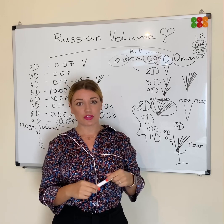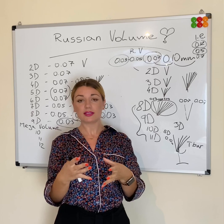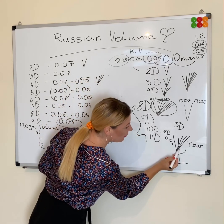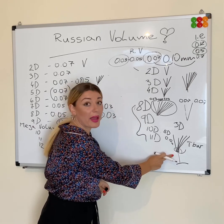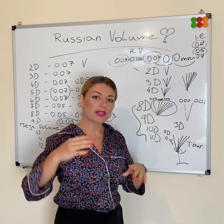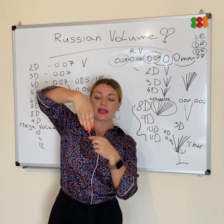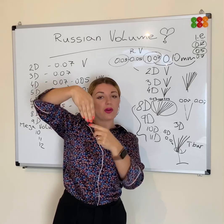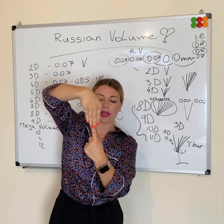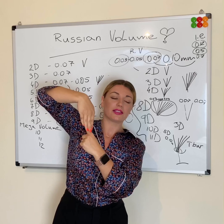If you buy yourself a tray that is already pre-fan, those lashes, like I said, are bonded at the base. Now, if you drop that fan on that individual eyelash, the base is not gonna move anymore. So it's just gonna stay like that. You're gonna dip it in glue and you're gonna drop it on the individual eyelash. So those lashes stay like that.